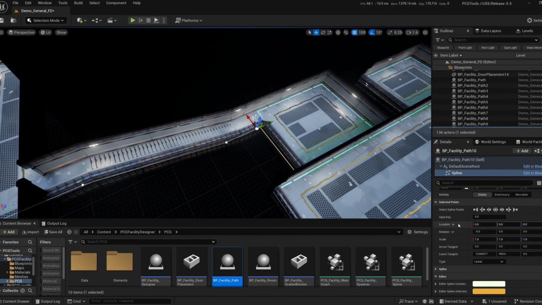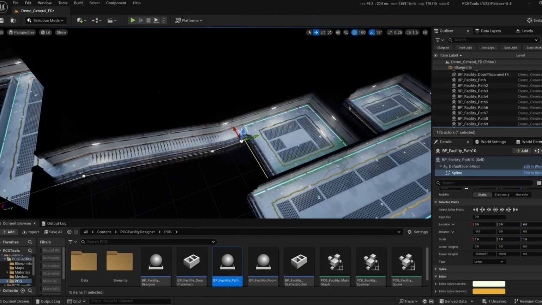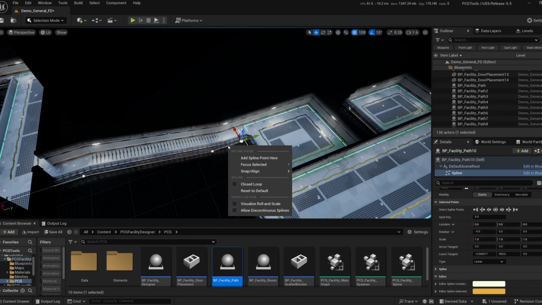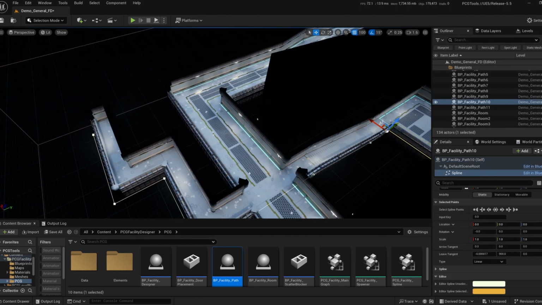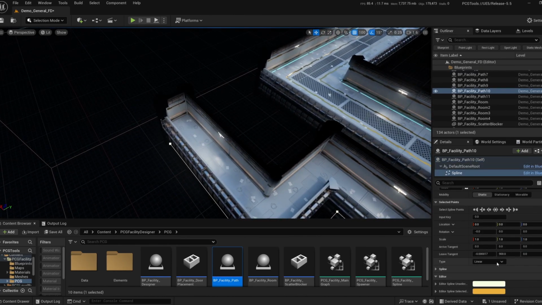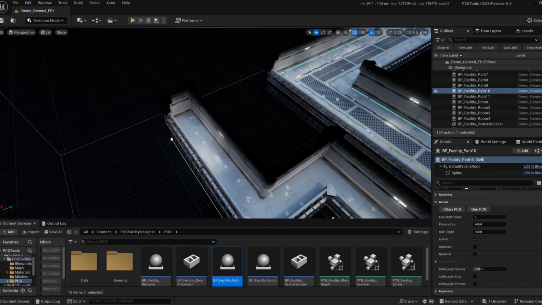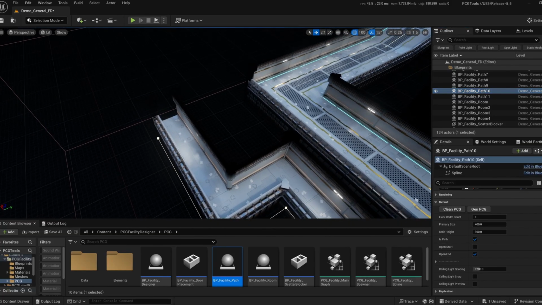I have seen a bug, though, where if you Alt-drag off of the very first point in the line, and you know it's the first when it says it's key number 0, sometimes it'll reorder the point numbers and that can blow things up. So if you see that, just try to avoid it and use the Add Spline Point Here right-click option. And if you ever need a path to remain open at the beginning or end, there's a couple options for that here. It's kind of nice if you're butting two level instances against each other.